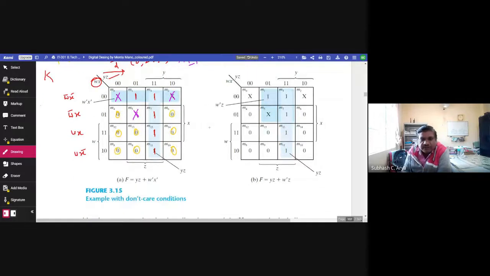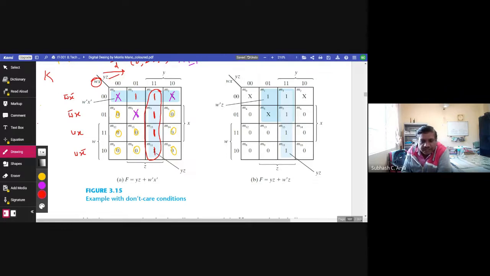In step number 2, we have to solve it. Let us see how we can solve. If we look, of course, we have to give priority to these confirmed ones. So here, let me use this red. M3, M7, M15, and M11, if you consider them, they are making a group of 4 adjacent ones. So that becomes a quad. We can consider this as one of the solutions.